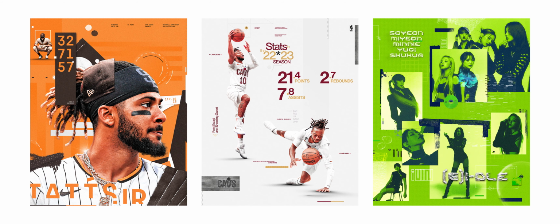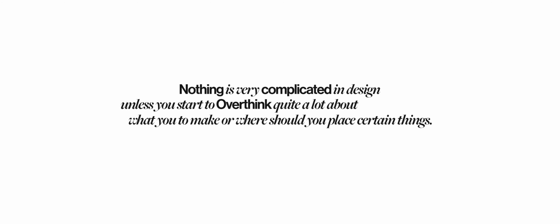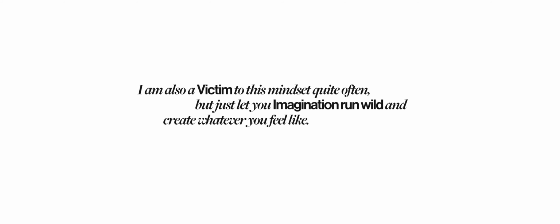So overall, there is a common theme with how I create my compositions. The imagery is always the first stepping stone to getting it ready for all the other details around it. Nothing is very complicated in design unless you start to overthink quite a lot about what you want to make or where you should place certain things. I am also a victim of this mindset quite often, but just let your imagination run wild and create whatever you feel like. Nobody sees you test different looks, they just see the final design, so experiment as much as you like until you feel it's ready to post.